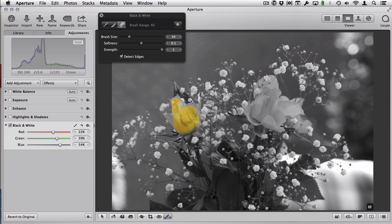Aperture is quite clever in detecting whether you're coming to the edge of something like a flower head and it's going to start painting on something else. Aperture will try and keep it all within the lines. So if you've never been any good at a colouring book, Aperture is a big help. You can fine-tune the brush head on the fly and alter its size by using 2-finger swipe on a trackpad, or if you've got a scroll wheel or scroll motion on your mouse, by adjusting that.